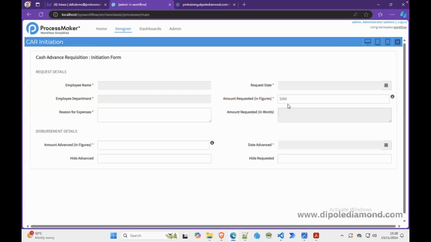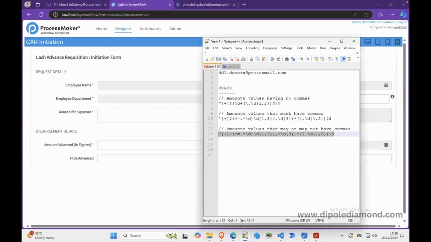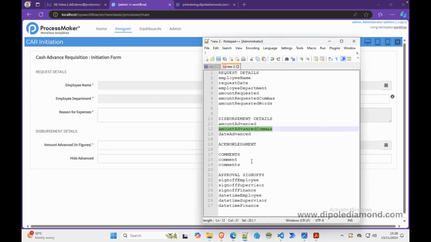But before we do that, it is important for us to check what aspects of this form are still left to be done. And that would be the acknowledgement section, then the comment section, and the approver sign-offs section.